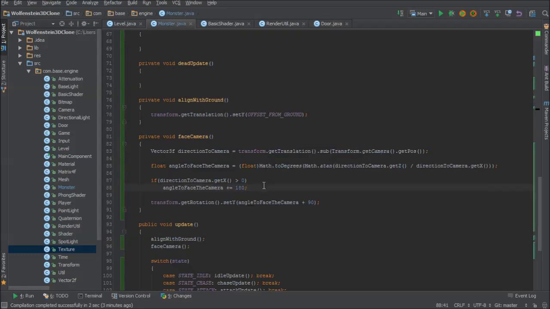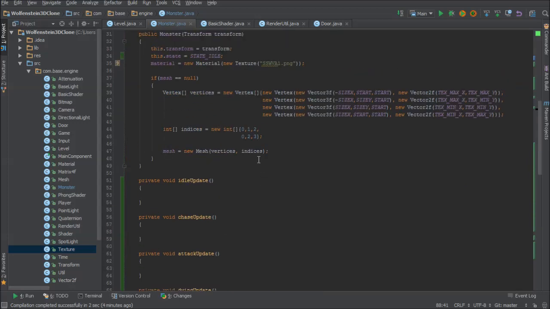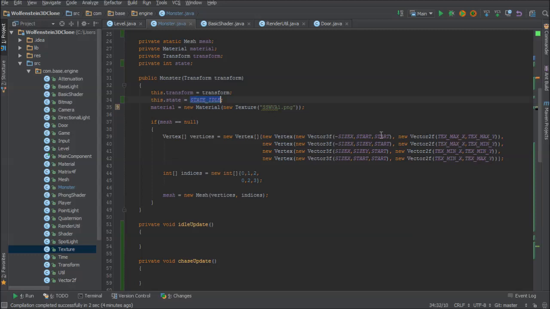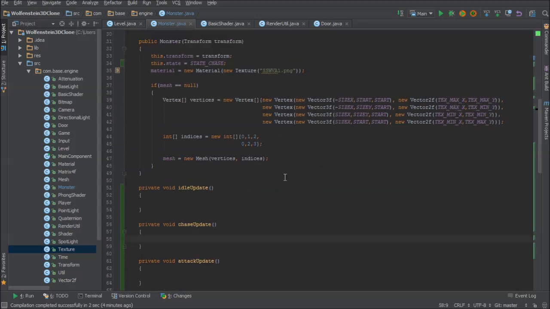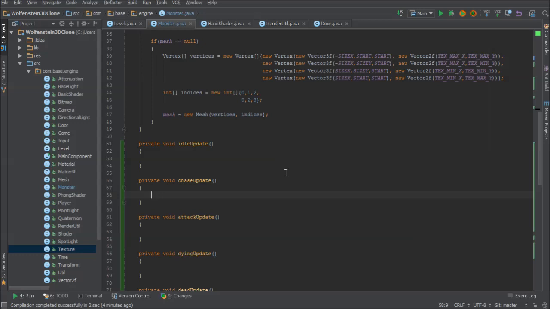And now what I want to do is take the monster and implement the chase state. Not with animation, just the logic. So I'm going to make it start in the chase state, and here we're just going to update, well, of course, it's a chase update function. We're going to update, surprise. But what we're going to do is make the monster chase the player, and make the monster affected by collisions, in theory anyways, so that it can't walk through walls or anything. And it should be pretty interesting.